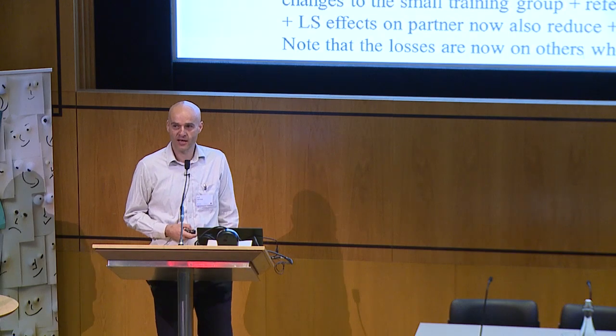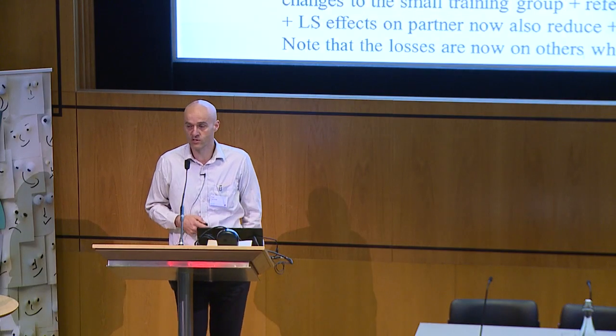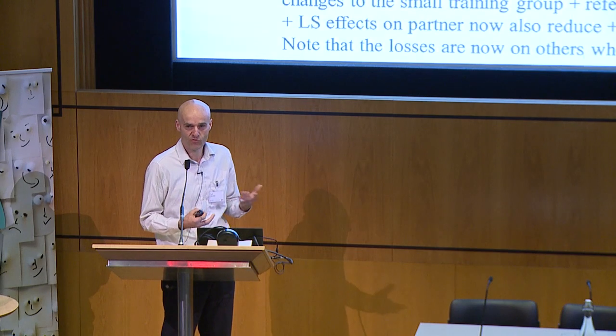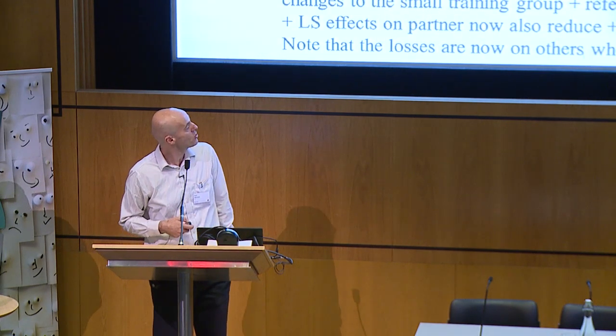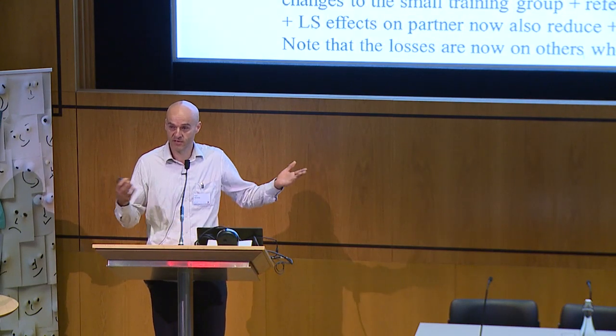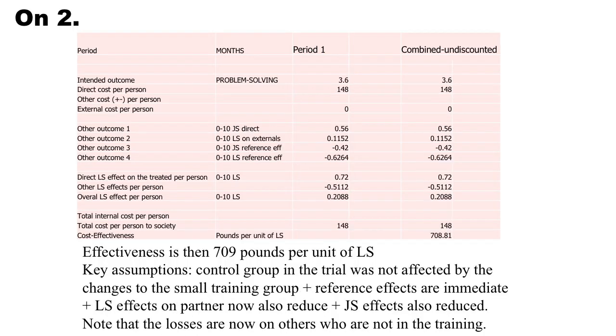The second one hence has reference group effects in it. This is this notion that what puts other people up puts other people down. And in this hypothetical, this killed off 3/4 of the effect. Now, if you're filling this thing in, it has 3/4 of the effect on every aspect. So one of the other outcomes would be the job satisfaction reference effects, which would be 3/4 of the initial effect on individuals, and 3/4 of 0.56 is hence minus 0.42. And similarly, there's the life satisfaction reference effects, because I made the question easy, it was 3/4 of all effects. And so there you got a minus 0.626, and hence that gets you at pounds per WellBe of £708 per WellBe that you're still then left. Effectively an increase by a factor of 4 on top of the previous one. So the 708 is basically 4 times that number, because we still have the initial effect on the partners in there.